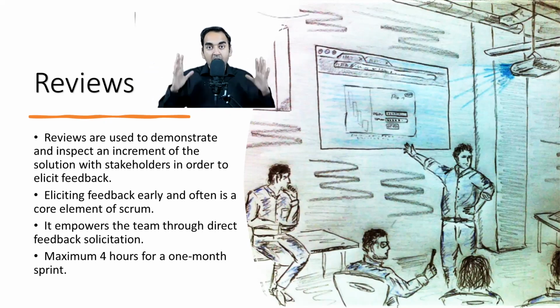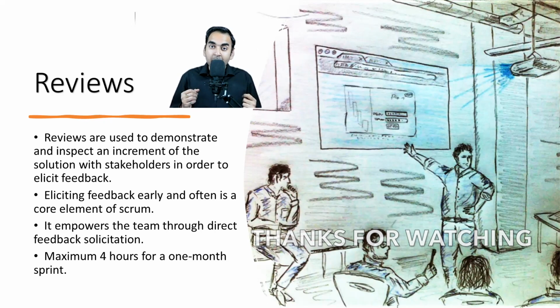So in short, the review session demonstrates teamwork, how they are able to build an increment in a given sprint. During this session, elicitation and having feedback is important. It helps the team build their own confidence and feel empowered, and it should be a maximum of 4 hours. Now let's look at how a review session needs to be held in practice and what the key anti patterns are.